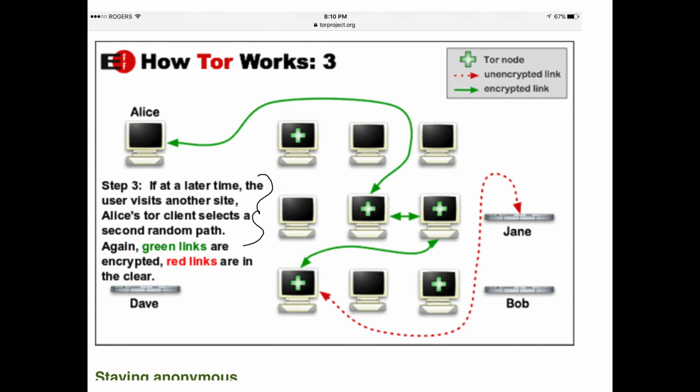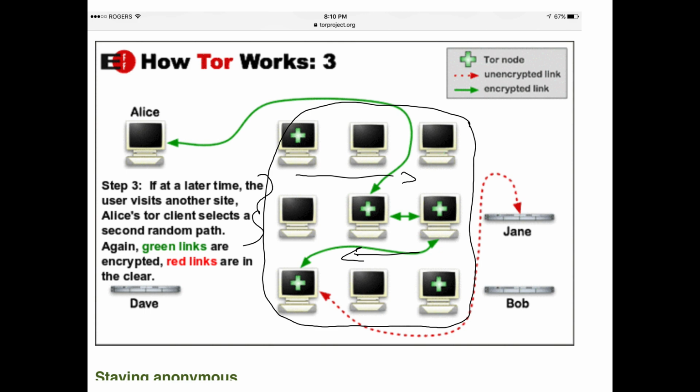The packets are bounced back and forth between these computers. So there are different random links that are formed inside this network. And this is what allows the users to maintain anonymity.